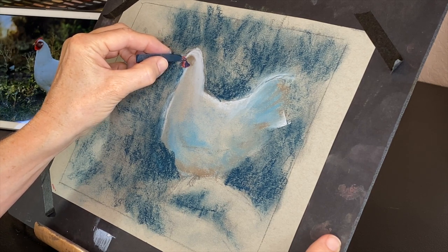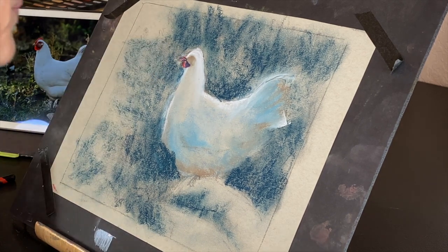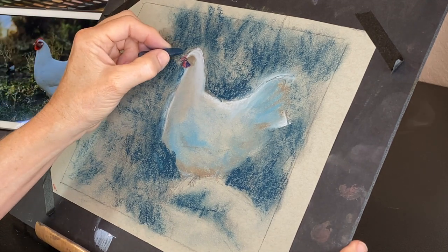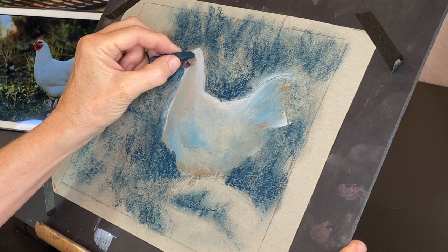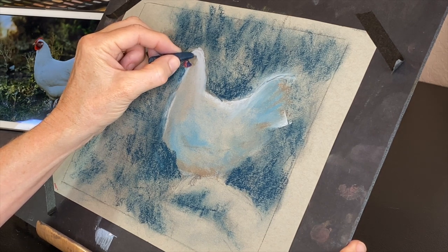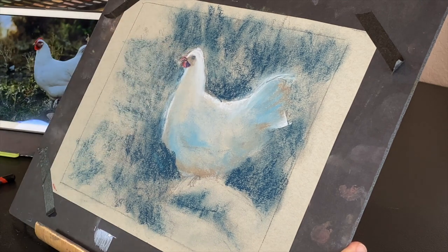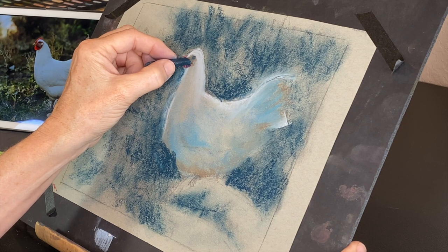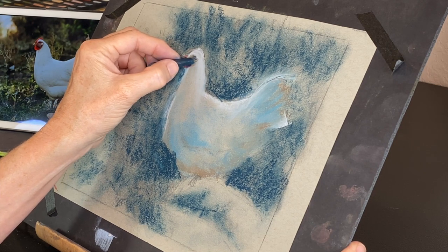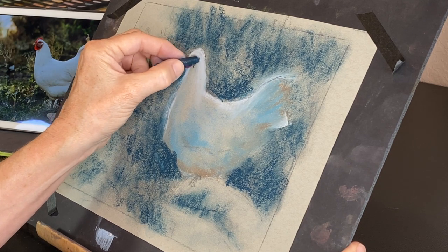Sometimes we assume too much when we're painting. Our brain says a chicken looks like this, and it may not look like that in this reference image. So try to just look at the shapes and the forms and create those rather than looking at the element or the thing that you're drawing and say it has to look like a chicken. Just zone out and get those shapes in correctly. And typically that's really going to be a better bet than trying to draw what your brain says is a chicken. That might sound weird, but it actually works.